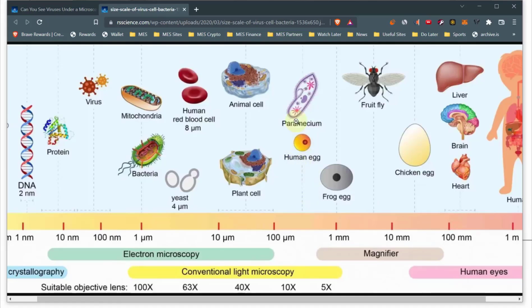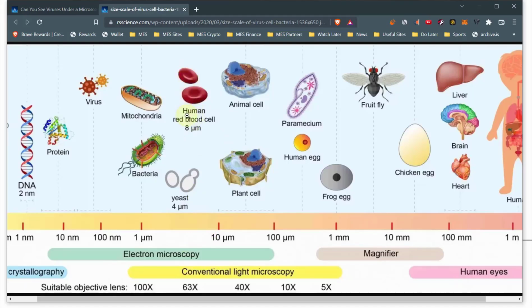Now you have a human egg over there, and if you go below 100 micrometers, a micrometer is a millionth of a meter. A millimeter is a thousandth. So now we're going 1,000 times smaller, in the micrometer range. Now we're looking at plant cells, from 100 micrometers all the way to 10 micrometers. There's a plant cell and the animal cell, and you can see the plant cell usually has a big void in it. The next ones, below 10 micrometers, are red blood cells.